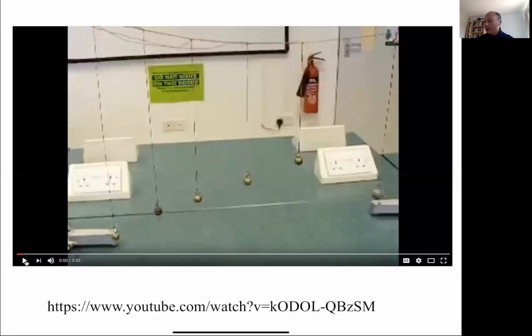So the last slide I want to go over is this movie, which is just getting this point across, where we have different pendulums of different lengths. And then this is the driver pendulum. As you watch the movie, this pendulum is going to be set in motion, and then we're going to start to see which one of these other pendulums also goes into motion. All right, so let's play the video.